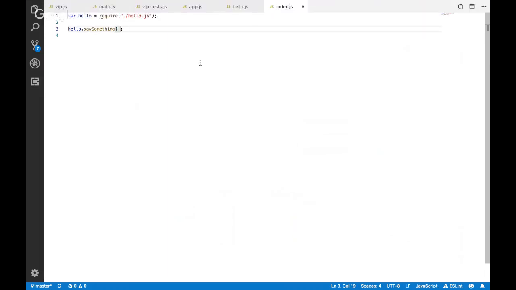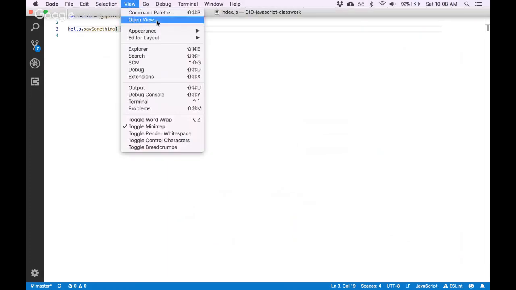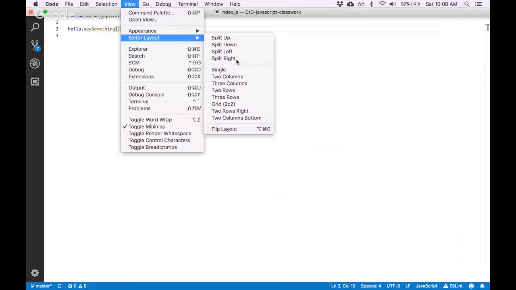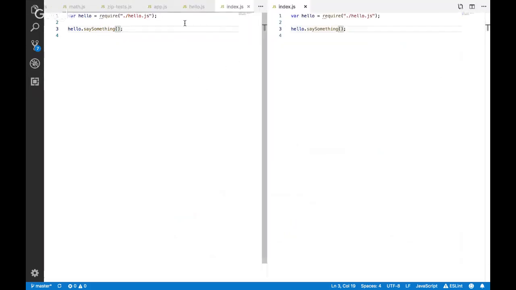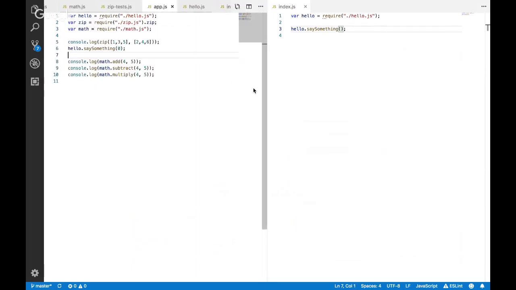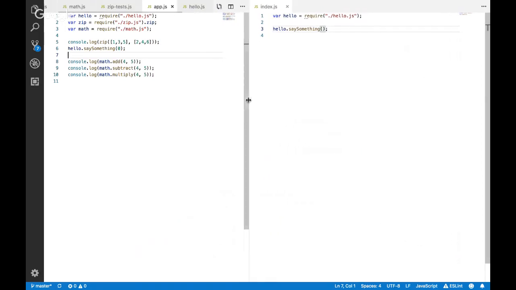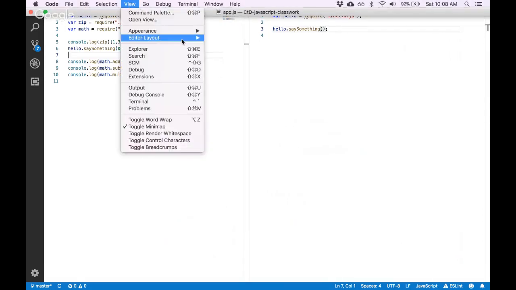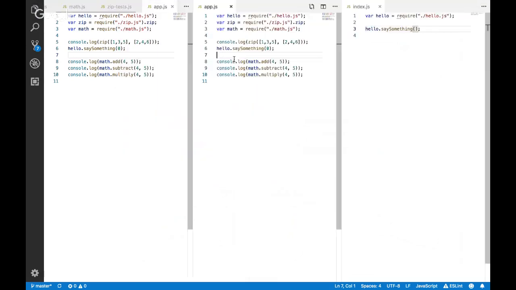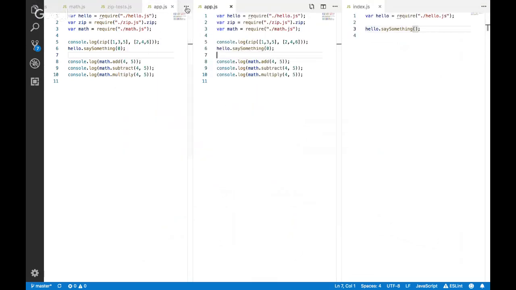What's the keyboard command on this? There we go. I'll just split some stuff side by side here so we can talk about it a little bit. Maybe I can even do a triple one if we can see it all. All right.